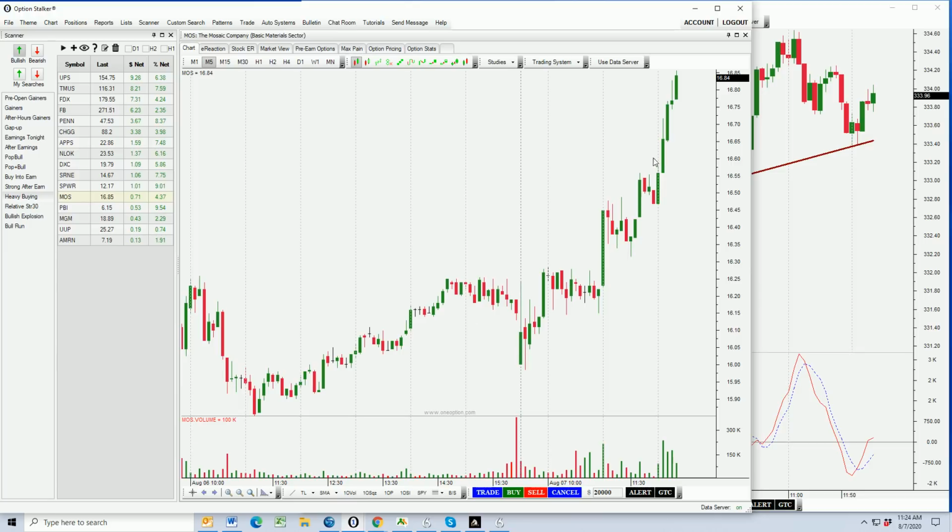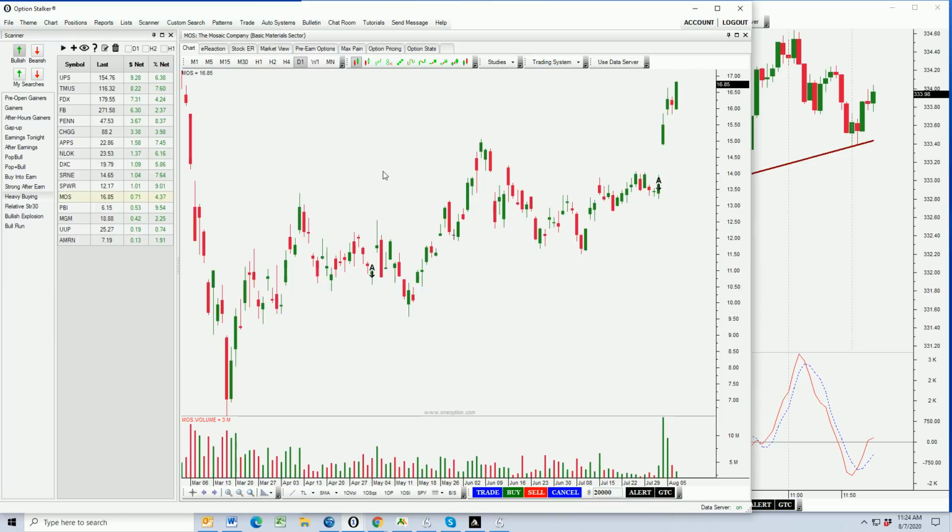Look at this relative strength. That's what it's all about. Mark all the check boxes, get probability on your side. That's what we do every single day. So I'm going to show you another trade that I like. It's really setting up well on a daily basis.